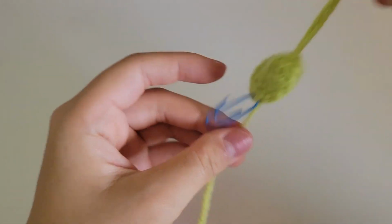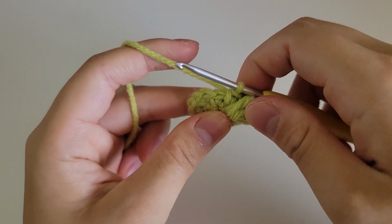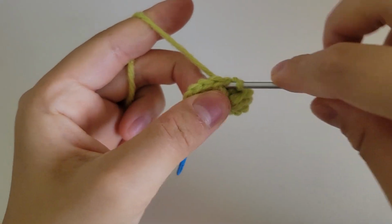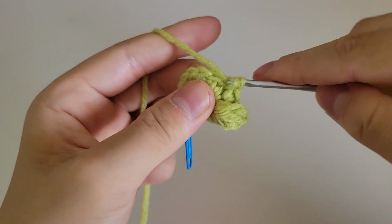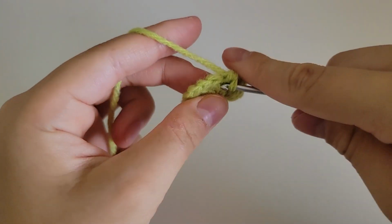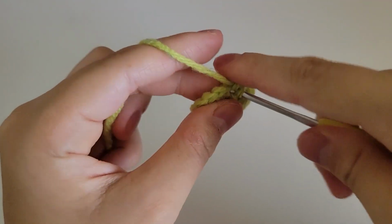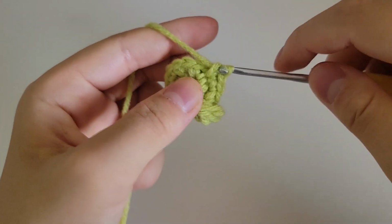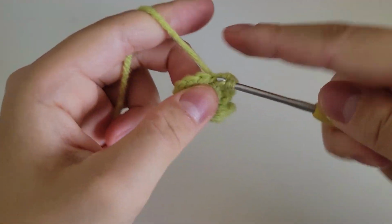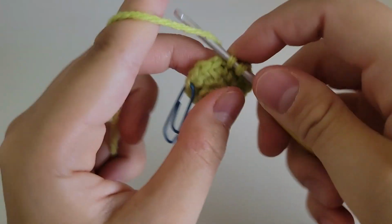So we go in to our work. Now we're gonna do a sequence of a single crochet and an increase. So we do 1 single crochet and then an increase, and then we repeat that sequence of a single crochet and increase.